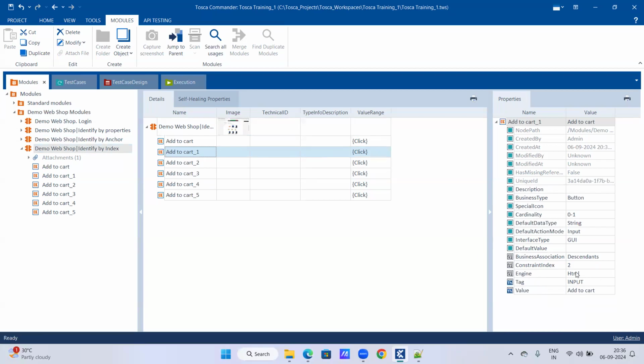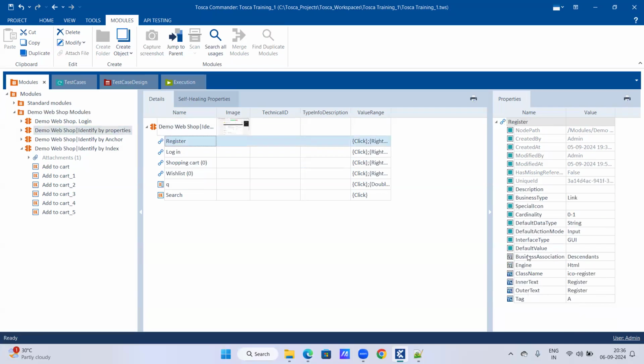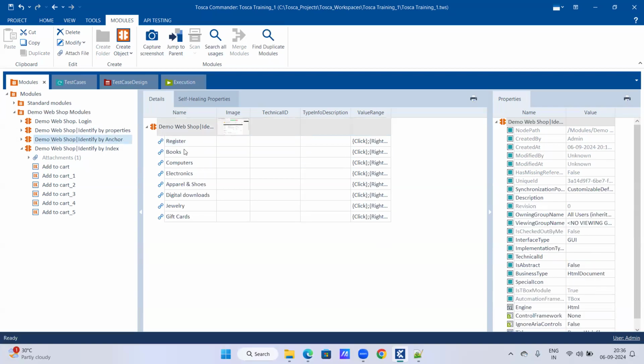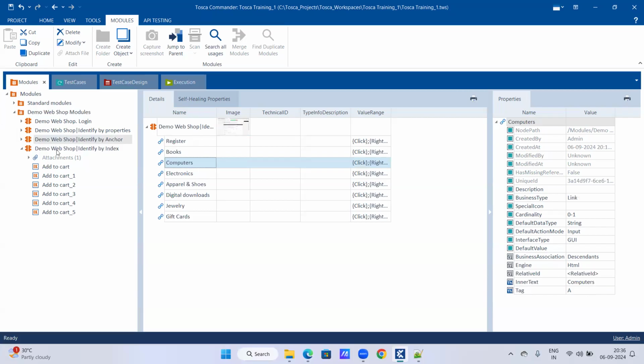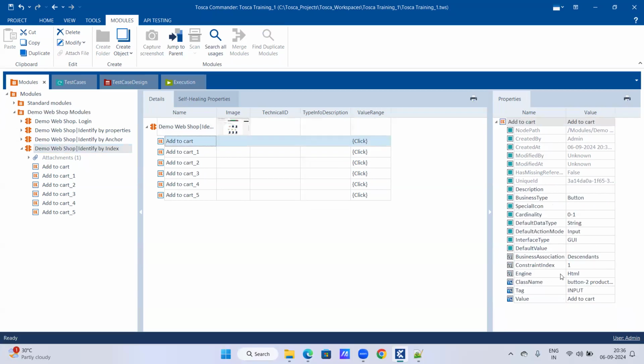If you select this one, constraint index 2. If you select this one, constraint index 3. Did you understand? If you choose properties, there is no relative ID, no constraint index. If you see identify by anchor, you will get relative ID. If you see identify by index, you will see constraint index.